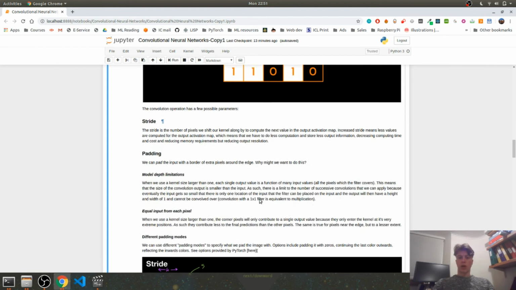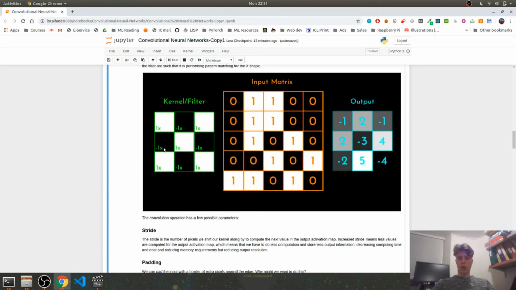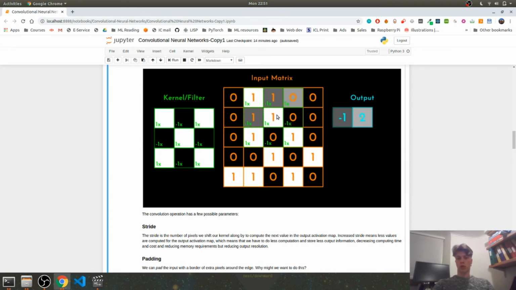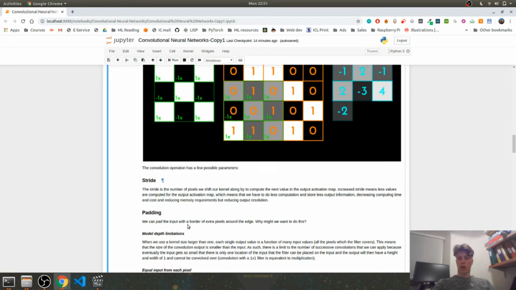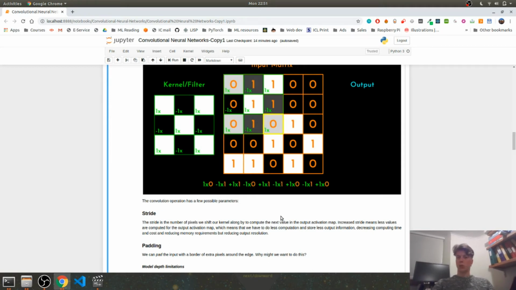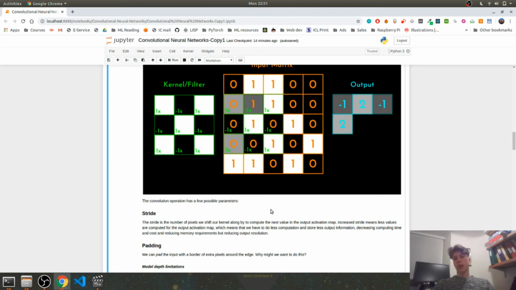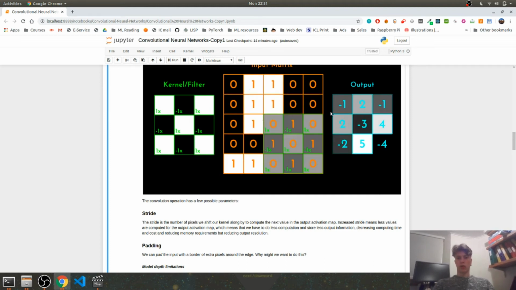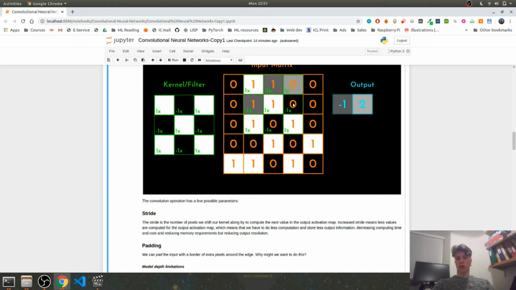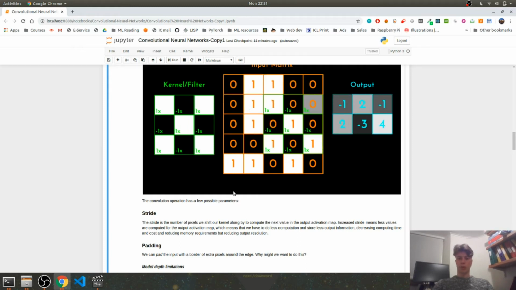There are a few more parameters that we can play with in this convolution operation. One of them is the stride, and that's the step size of the filter when we move it. Here, the step size is 1. It could be different, and that would be the stride. If we have a higher stride, it means we have to do fewer dot products over each input. It means we do less computation, it might run faster, and we'll have to store fewer output values because we'll only be able to fit it, say, twice across there. If we had a stride of 2 in this case, we'd move the center from here immediately to here, and we'd only get a 2x2 output.